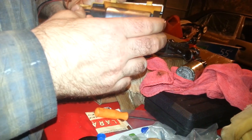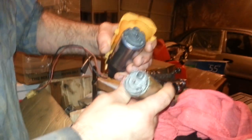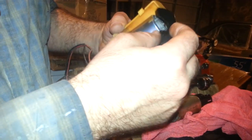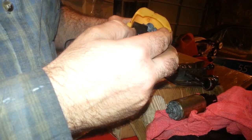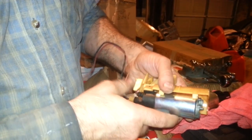What about the bottom filter? Yeah, no, I don't see how the bottom filter will even work. I don't see a bottom filter on the old one either. It's on the bottom of the tank. Huh. See, last time I had to use the old one. The old one's a half moon, so that the sock has a way to work. This new thing from Delphi, I don't think the sock can go on. I guess I have to reach in there and find out.